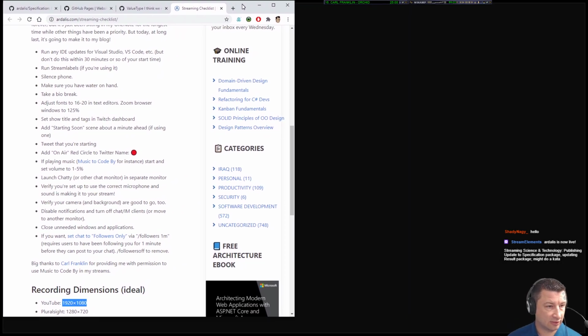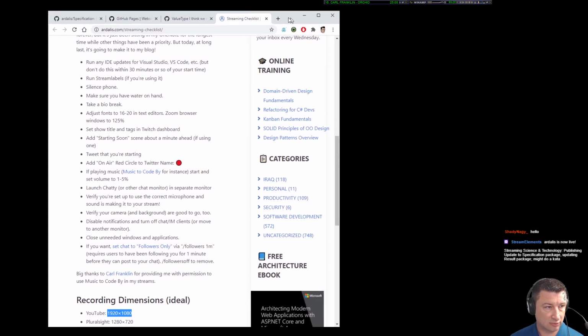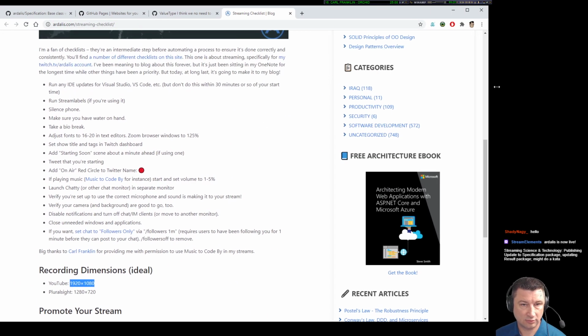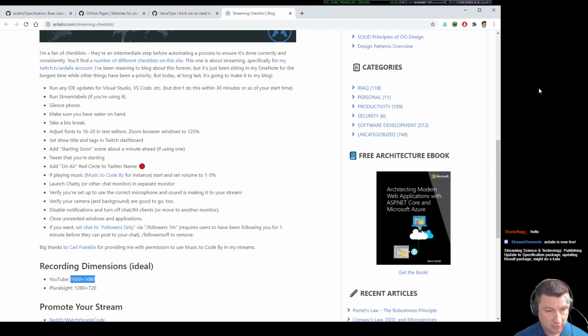Oh wow, that's really narrow. No. Right there. I need like a line in my background right here that shows me where that edge is. Alright. Let's say that's good.